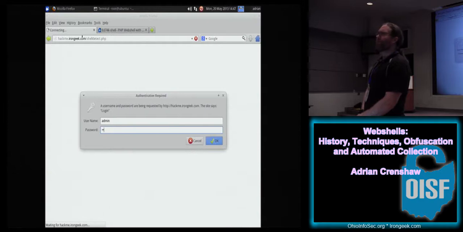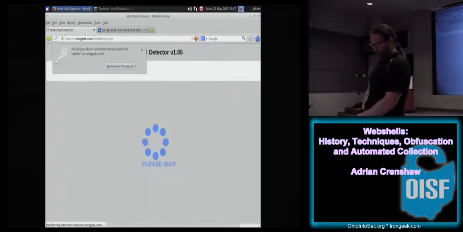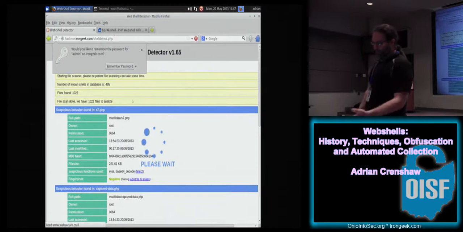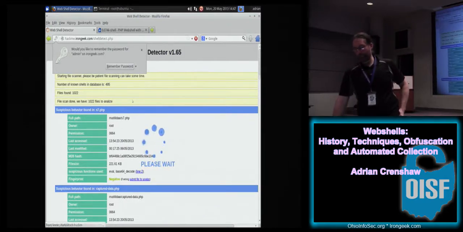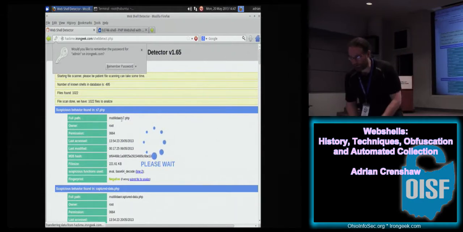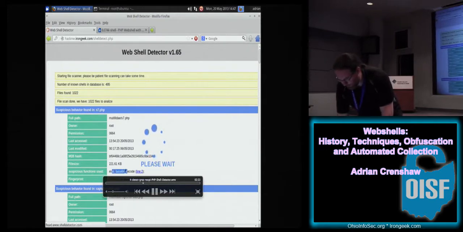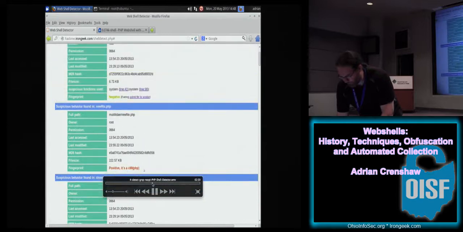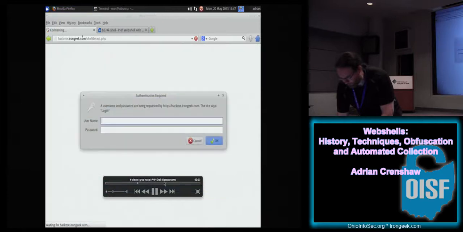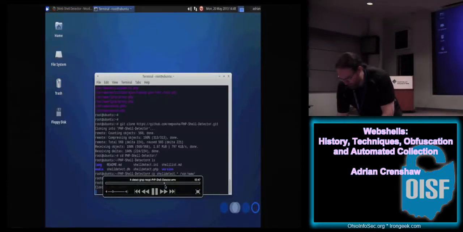Demos are so captivating when they're in video, aren't they? But it's essentially running through and detecting via signatures, which are very hit or miss, and certain bad functions, and shows me what might possibly be a web shell. I can then look at the line a little bit better and see whether or not it actually is a web shell. So it's a nice, convenient tool to use. I'll probably continue at that point; there's not too much point in it. That one was identified because it has C99 in it. Let me fast forward some.